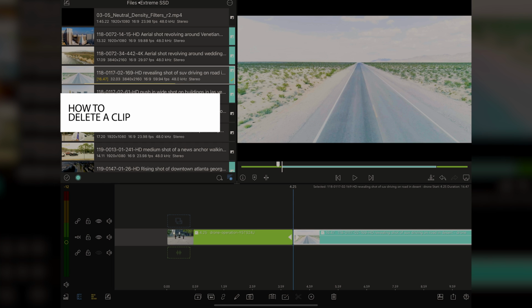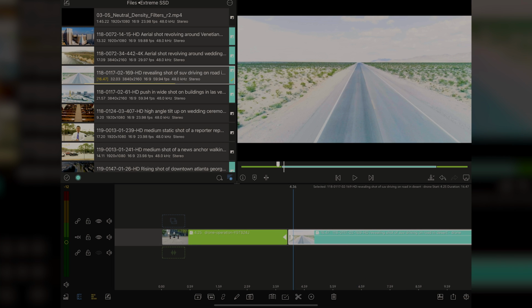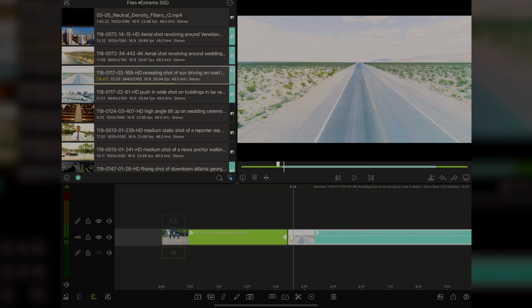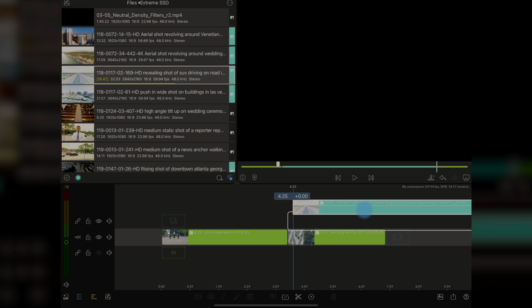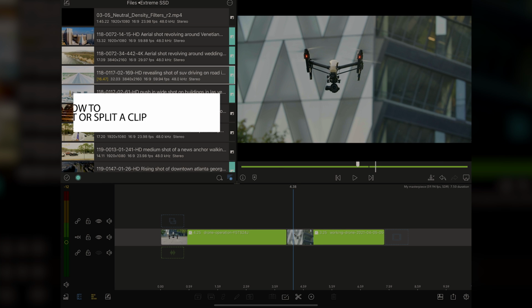Now, more than just undoing, you might just want to throw away a clip and not have it there. So that's real easy. You just want to make sure you're highlighted on the clip you want to get rid of. There's a garbage can right here at the bottom, and I tap on it, and it gets rid of the clip that was highlighted. Now, I'm going to undo that to show you there's another way, too. If I just tap and hold, and then I throw it off the frame, it'll also get rid of it and throw it away. Now let's move on to how to cut and split clips.